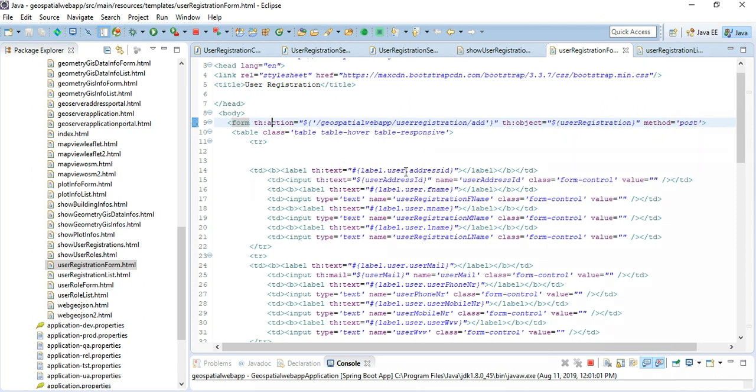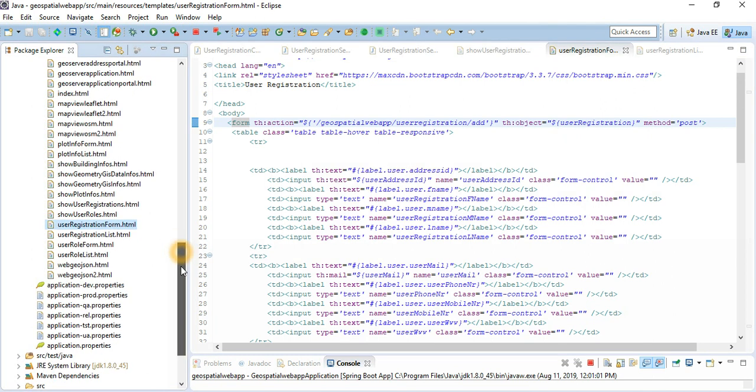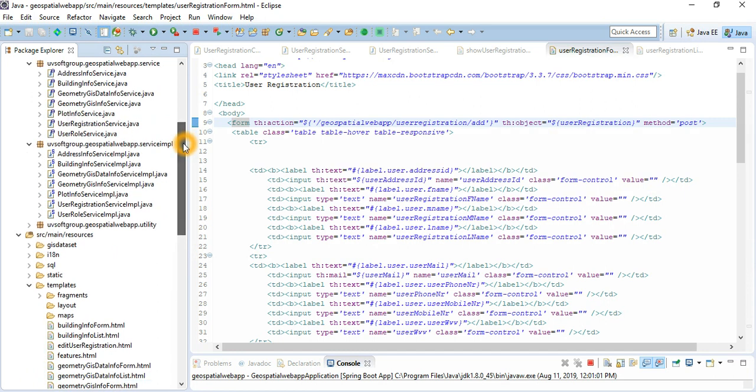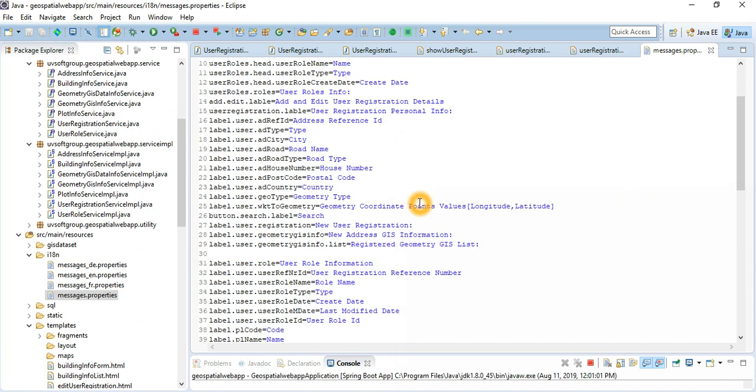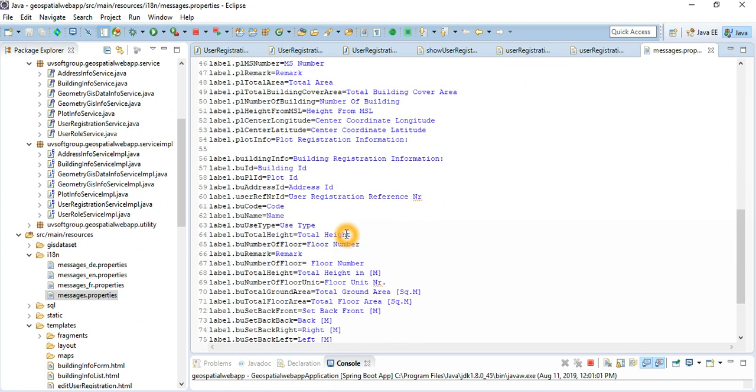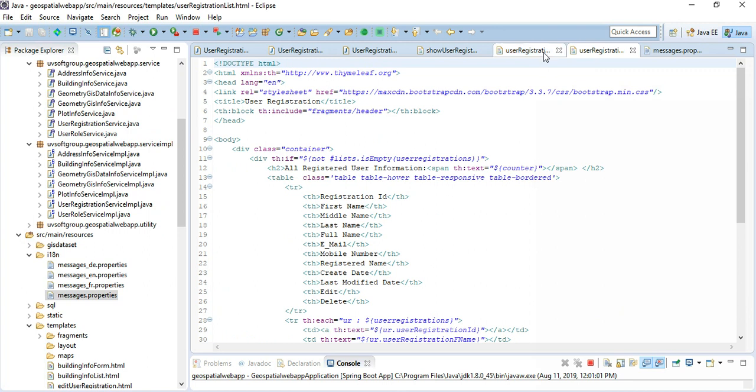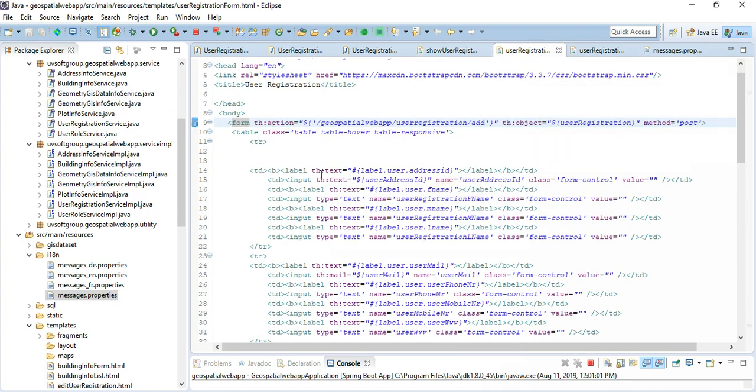So you see one example here, this is our internationalization. I will talk about it a little later, our internationalization concept. So I put it here, localization, internationalization. You see all the related label properties files are there. You just need to read this properties file and inject the values you need here. So I define the user label like address ID. You see that this label is available here. So that means this is the professional way we define it.